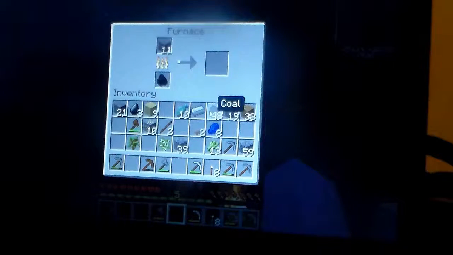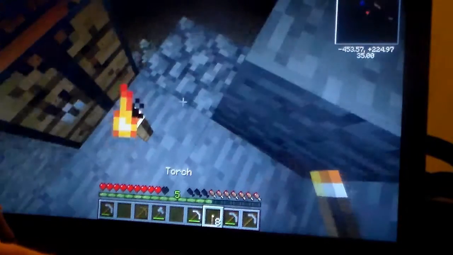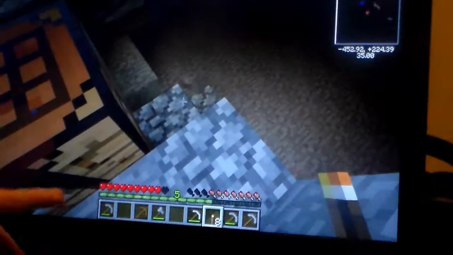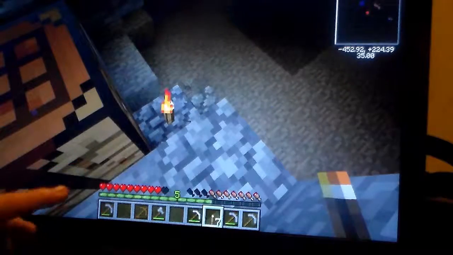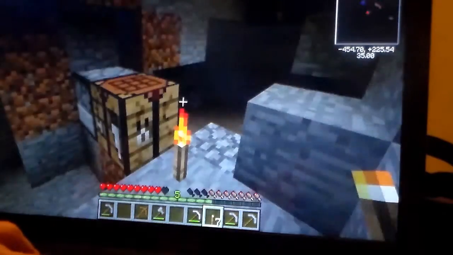I better get ready. All I need to do is make an iron sword and a chest plate, and I should be good to go. It would be good to make some leggings, but I don't have enough iron for that, unfortunately. Oh, I better make some torches.